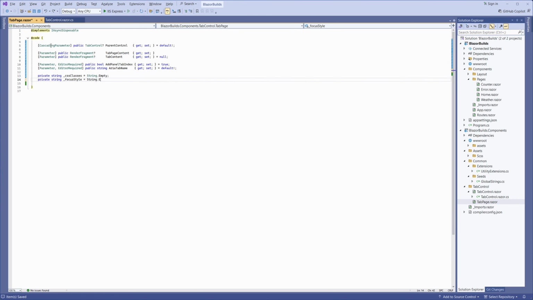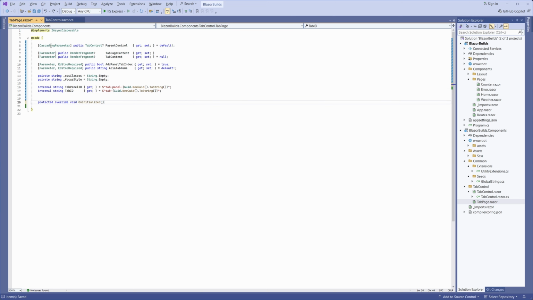The CSS fields will hold the class list for our div. The focus style variable will hold the CSS variable name and value to use. We will set the CSS variable used for the focus rectangle color to the color value that may have been supplied for the tab control's tab focus color parameter. The internal tab panel ID and tab ID are used to supply the values for the attributes needed to link the tabs to their content pages so screen readers can make the appropriate announcements.